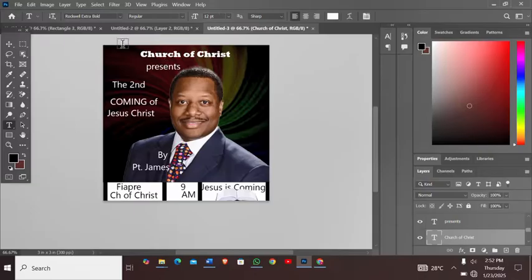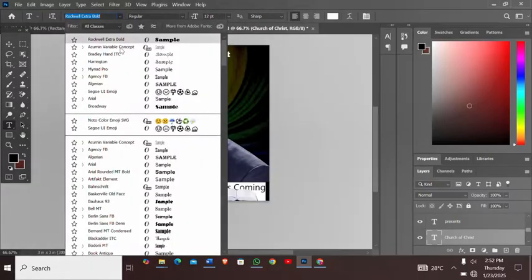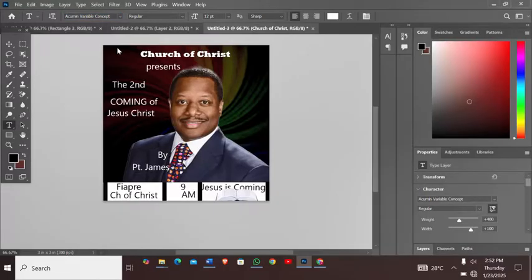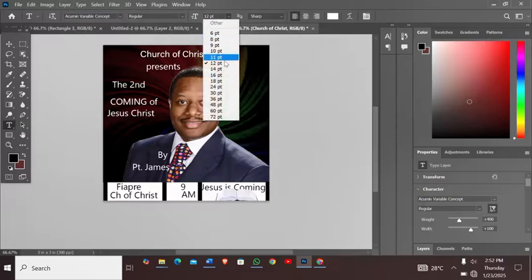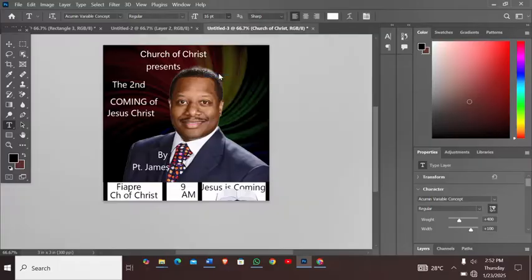Let me check this font family too. I'm going to use the Acme variable concept font family, and let me increase my font size to somewhere about 16.